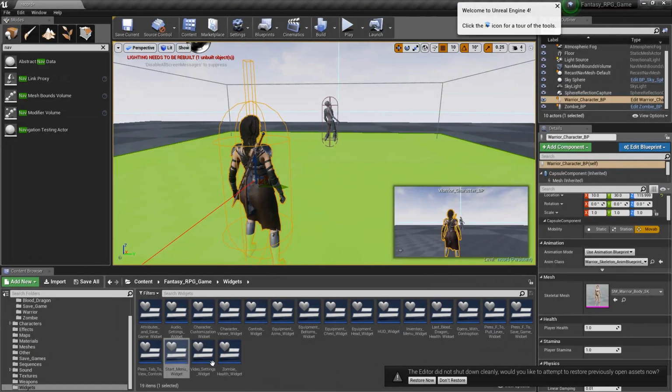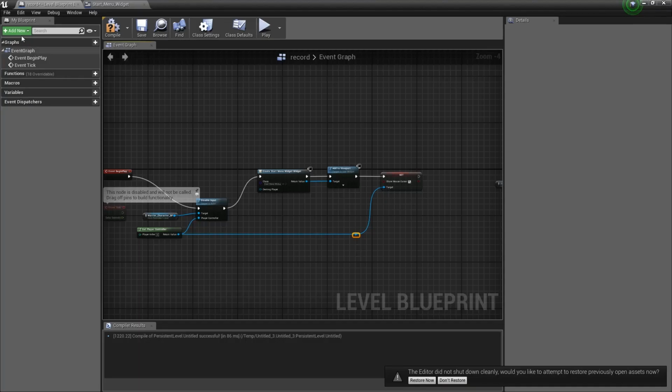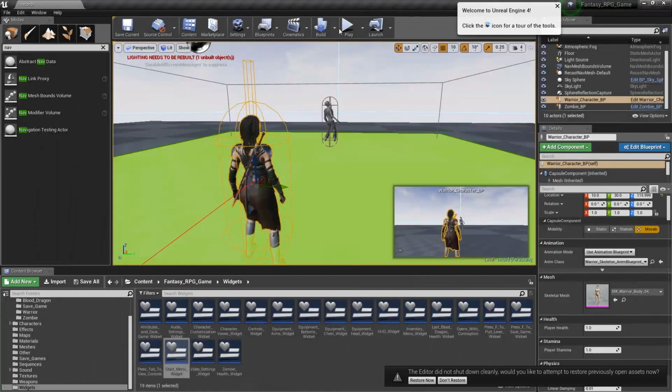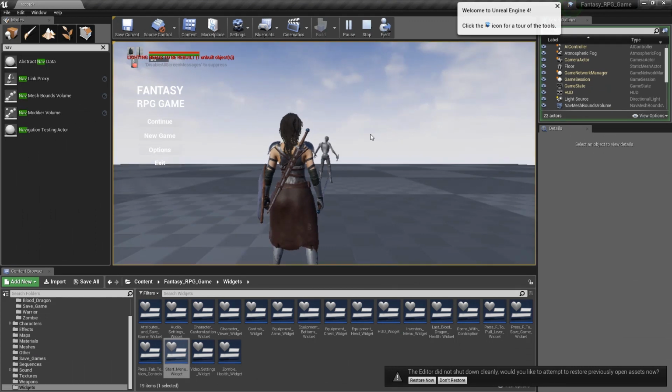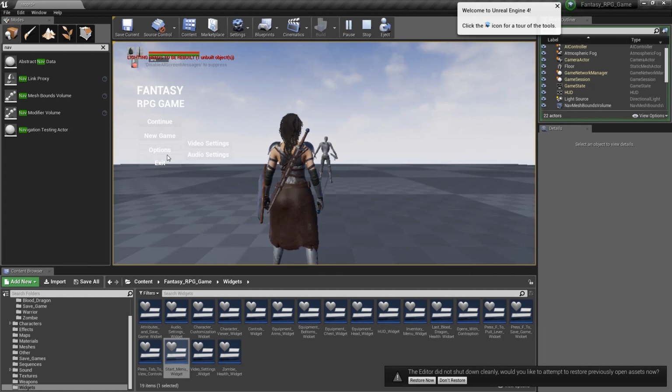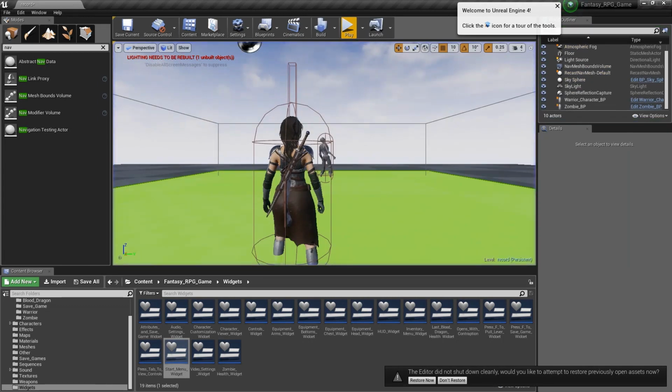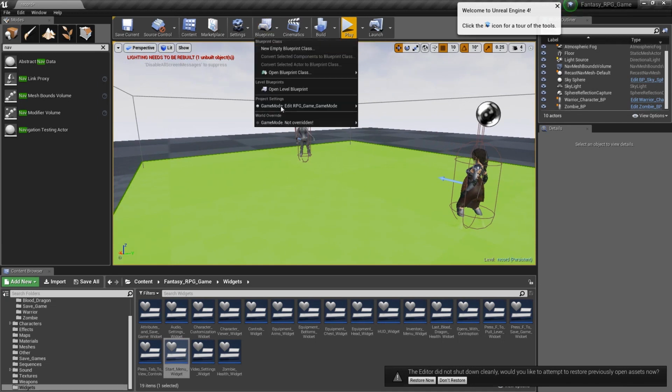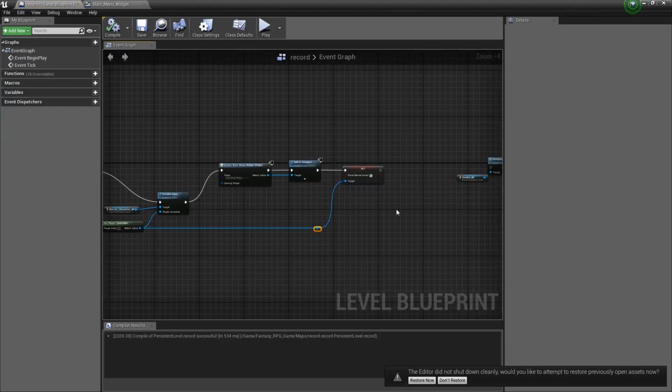So if we test that out, let's compile it first of all. Compile, and then hit play. Now, even if I press the movement buttons, we can't move the player at all. Since the zombie hasn't been initialized, it doesn't attack us, and we can click on the buttons. Even though I clicked on new game, it still won't move because I have to re-enable the input, but our mouse cursor is definitely functioning. Our menus are definitely functioning. So we'll go back into the level blueprint and we'll continue.